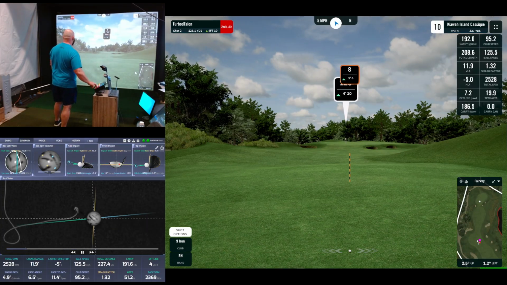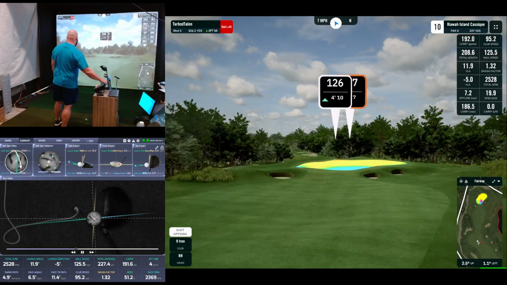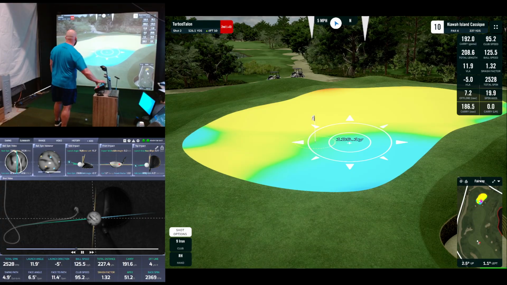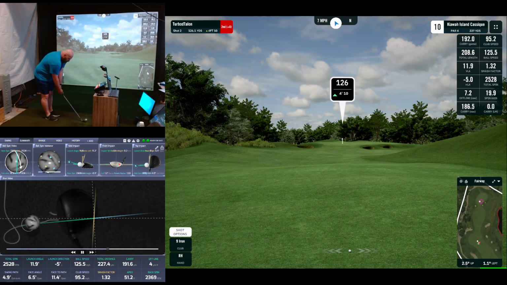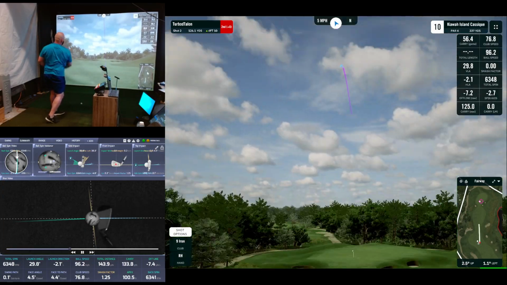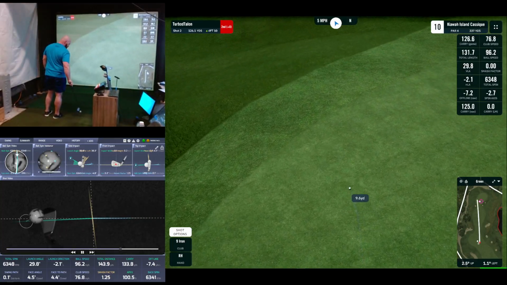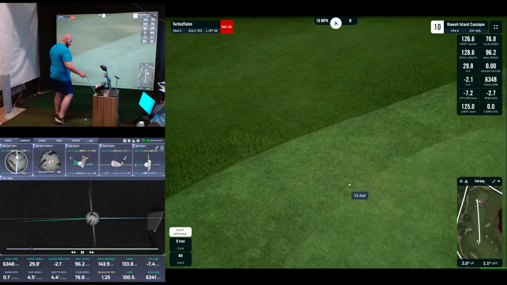126 to the pin, plus a bit of a tailwind. Is anything freaky going on up here on the green? Yeah, you got a nasty false front right by the pin here. Sit. Where's this guy going? Up, up, and away.